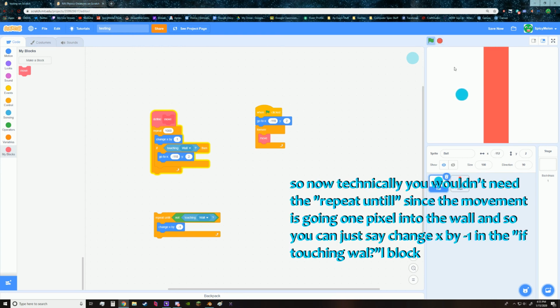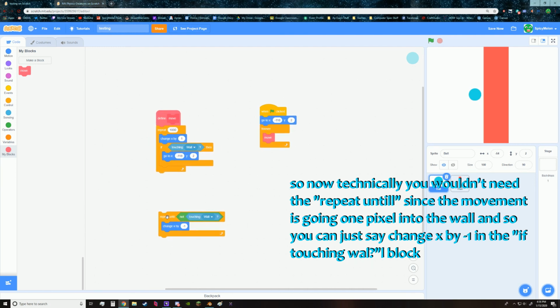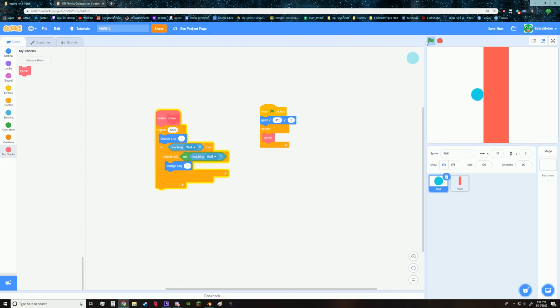And that's really desirable, which I just found out recently, and I was just thinking it'd be good to make a video on it, and there you go. So this is a really useful tip, I would say. No matter what speed you're going at, it will always stay on the wall because it's not really moving any faster. It's just repeating that movement more times per frame.